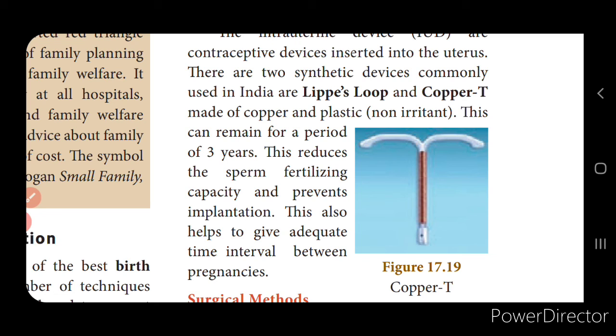Next is the kidney infection. The bacteria will travel from the urinary bladder into the ureter, and it will affect one or both of the kidneys, and it also infects the blood. So this will be a very serious problem, and it will lead to many complications. The next one is asymptomatic bacteriuria. The bacteria present in the urinary bladder may not show any symptoms. That is called asymptomatic. It will not show any symptoms, and this is again a life-threatening complication.